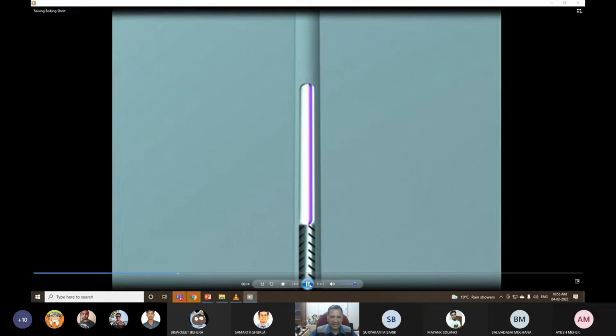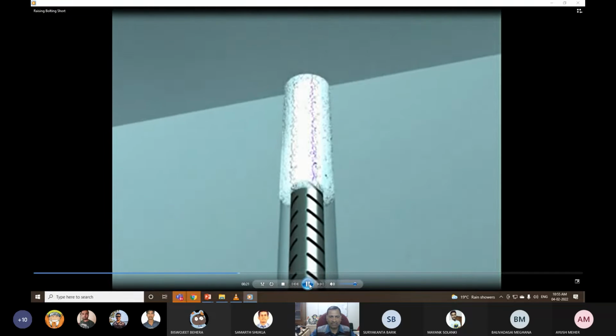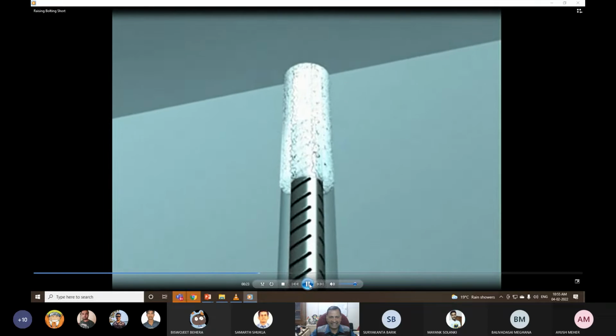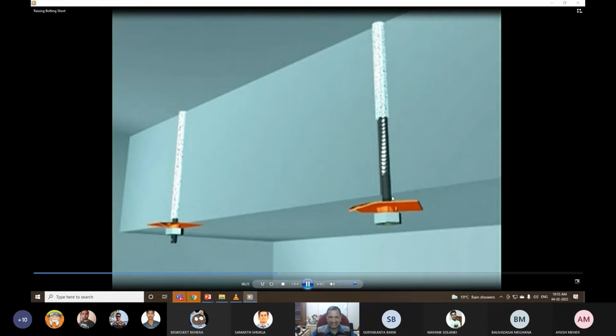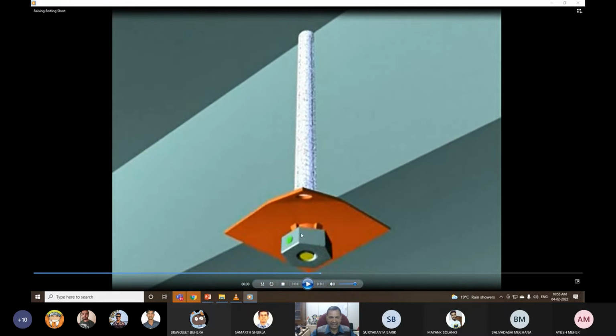Now you can see nicely how it is being demonstrated. Now it is pushed inside, and later the resin is released. The nut is there with the bolt. Now you can see how it is moving. This nut is there with the bolt through the shear pin, and that is rotating, right, through the socket of that drill machine, whatever. Now you can see this is a bearing plate.